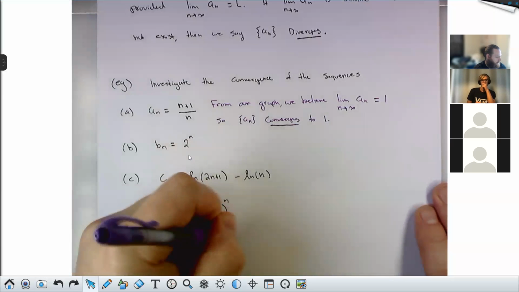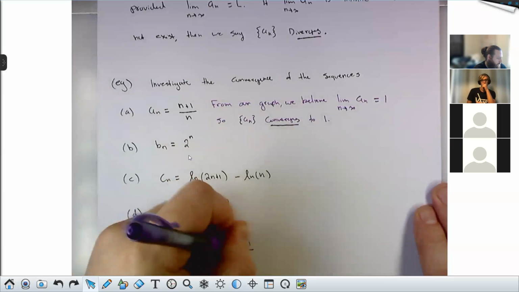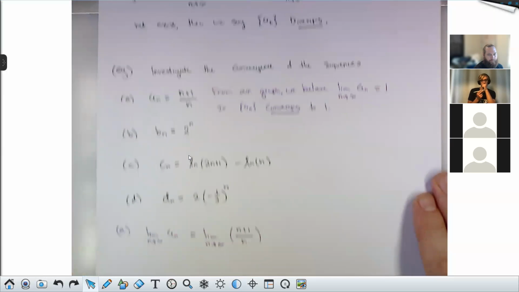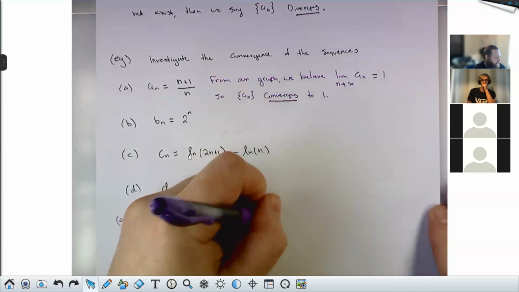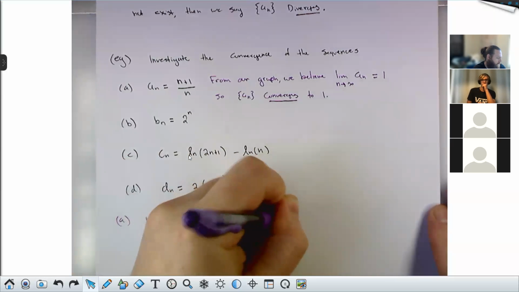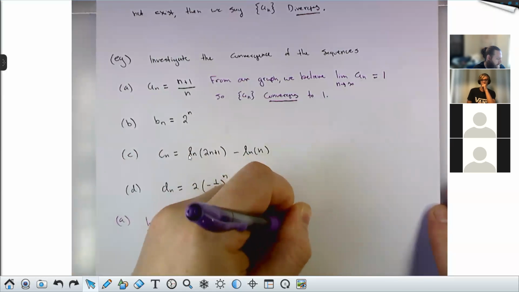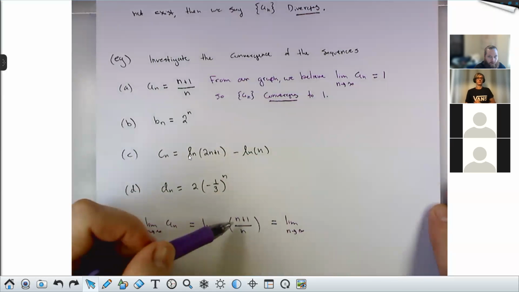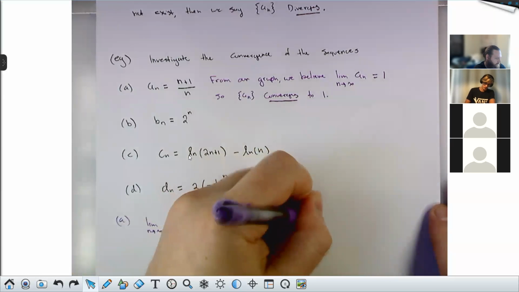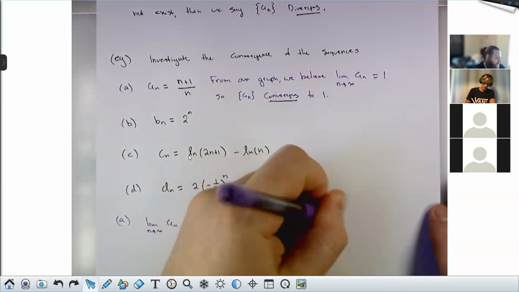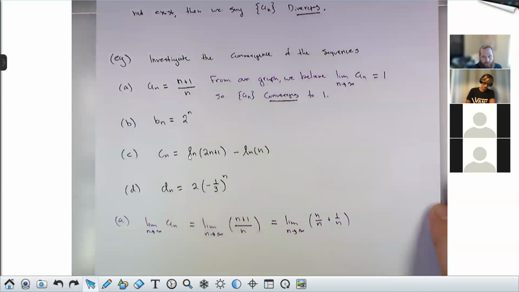This would be the limit as n goes to infinity of (n plus 1) over n. And there's a bunch of tools from Calc 1 we could employ. We could employ L'Hopital's rule if we wanted, and I'll talk a little bit about that in a second. But there's a simpler tool. When I teach this, I call it renormalization. So you can divide top and bottom by n. And there's a third approach here that I think is actually even nicer for this one, and that's just splitting up the fraction. This is just like we did when we talked about integration, right? Sometimes it's nice to just split up fractions and handle each piece on its own.